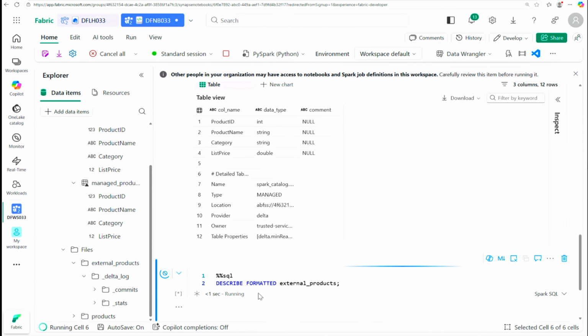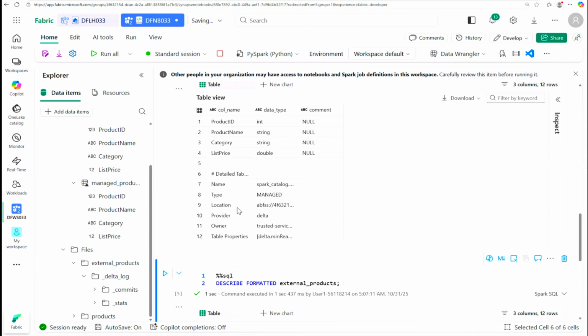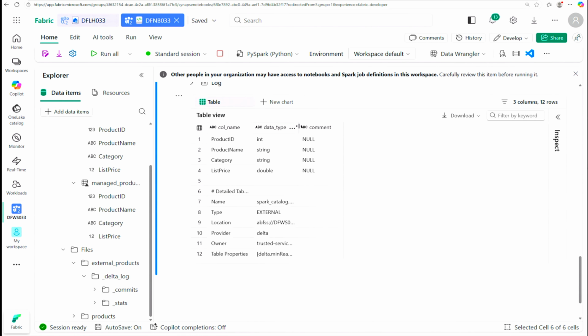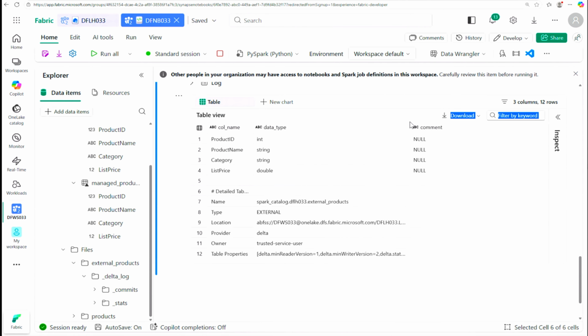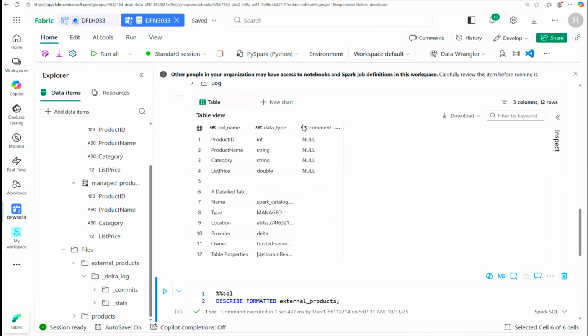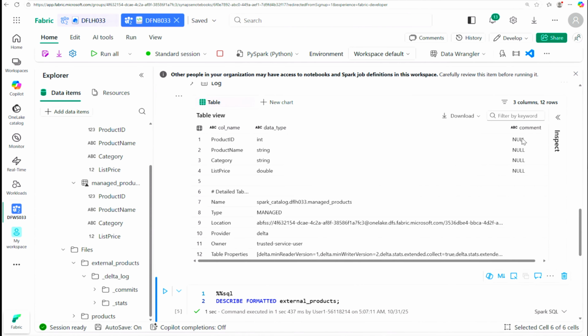The describe command normally gives you the table column names and data types. Here, if you see the location, you can get the location from here. See the difference in the location value between the two options. Let me maximize this one.